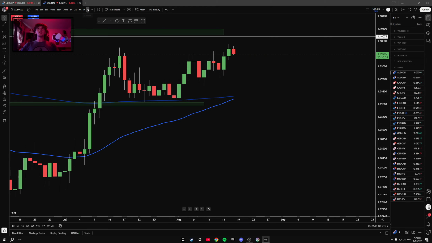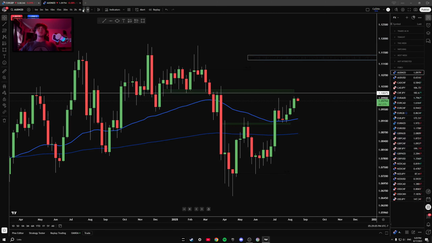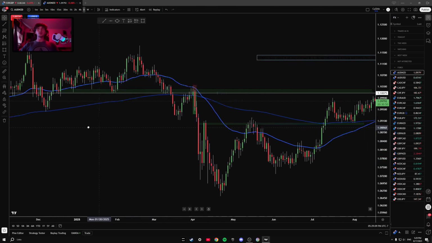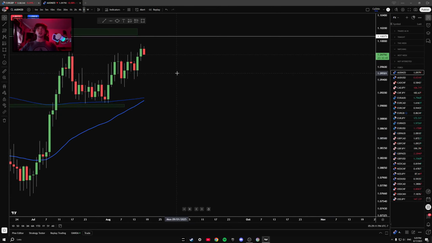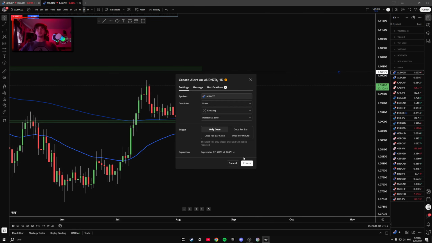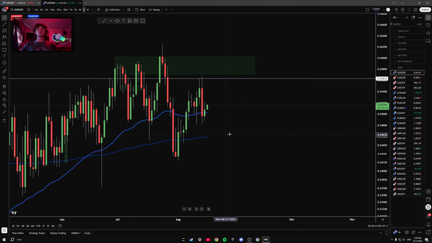Alright, AUD NZD. Let's look at the daily time frame. Okay, we have a daily area of interest. It is climbing. So this is a pair we will be interested in for this week. We're going to add the alert right there and then put it in this week. We are going to wait for a rejection up here to then sell.